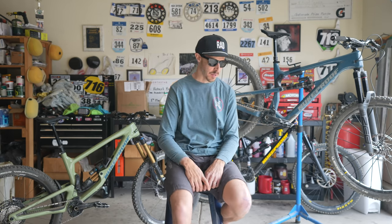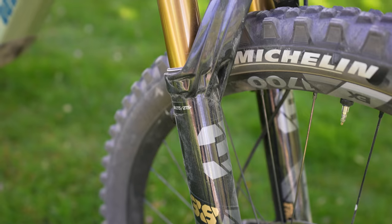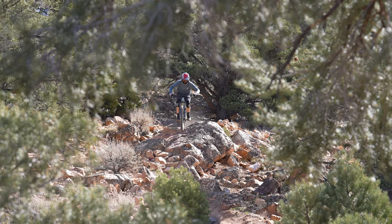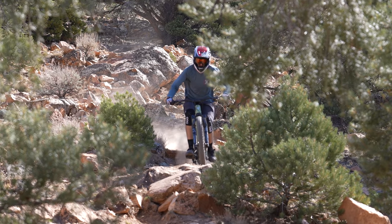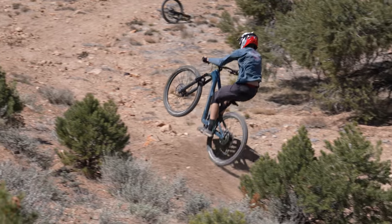Both of these bikes come with very competitive and well-spec suspension. You have the RockShox Z fork and the Super Deluxe Ultimate Rear Shock on the Mega. Over here on the Nukeproof Giga, you have the Fox 38 up front as well as a Float XT shock. Both of these suspension designs are pretty fantastic. The components are really well-mated to the frame and linkage design for each model. If I had to pick one as a winner, I think the new Giga suspension design and the new Fox components are a great match. They're able to both plow through rough terrain and maintain great traction, but when the trail gets bonus hits and opportunities for lofting, the bike really comes to life. It's a very poppy, very playful bike — which is something you wouldn't expect from a 180-millimeter travel bike. The Mega is not deficient necessarily in this regard, but I was really struck by the ability of the Giga to both pop and to plow.